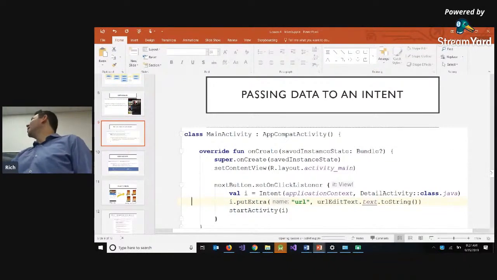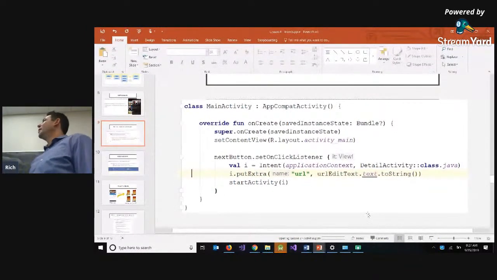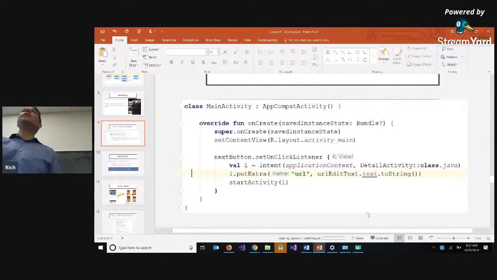One way of thinking about this is we can also pass data along with an intent. So for example, I want to open my detail activity, but this time I want to pass in a URL from my main activity. And we'll do this. The intent has a put extra method.